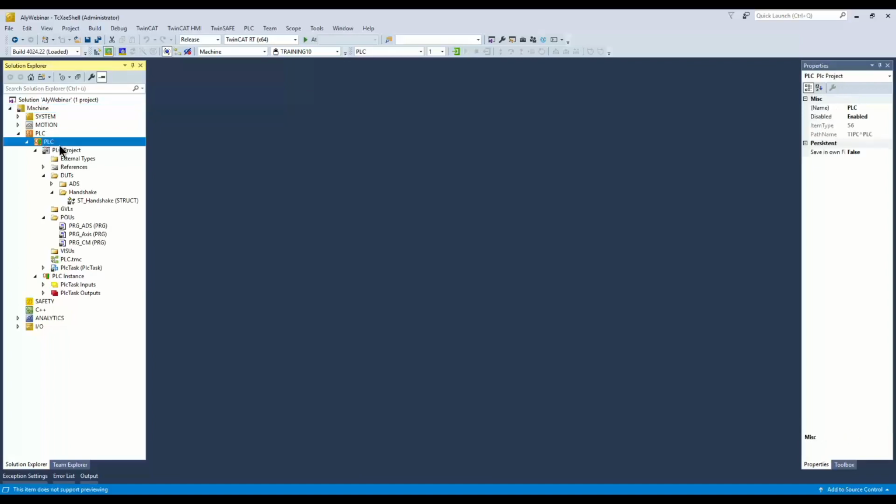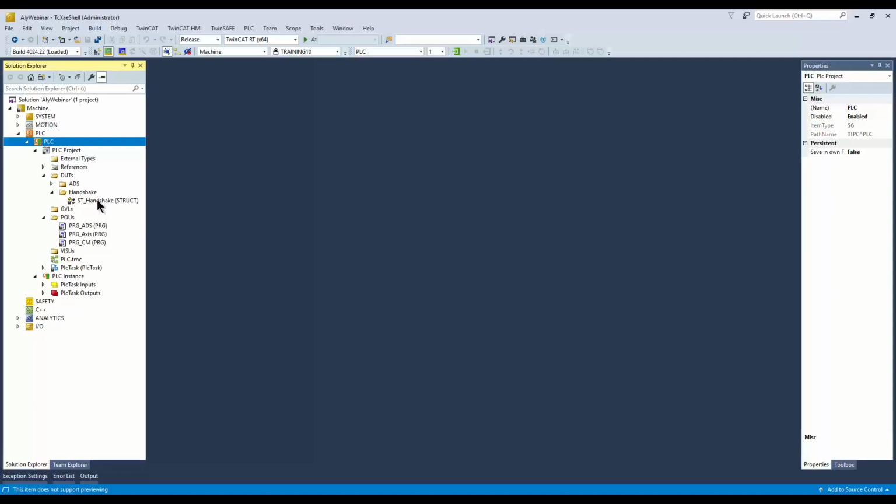We have one PLC project. And inside this PLC project, I have some objects just for this webinar. So the implementation is just very simple and, I hope, very easy to understand, because I want to pick up some samples that everyone maybe should know out of his daily work with TwinCAT or similar situations with his projects and machines all around the world. So let's check what I prepared for this webinar.